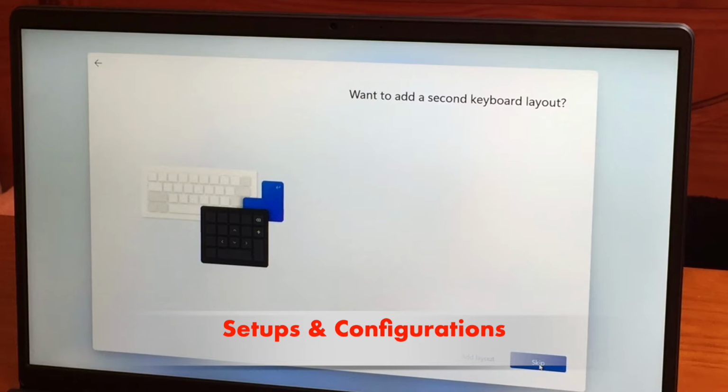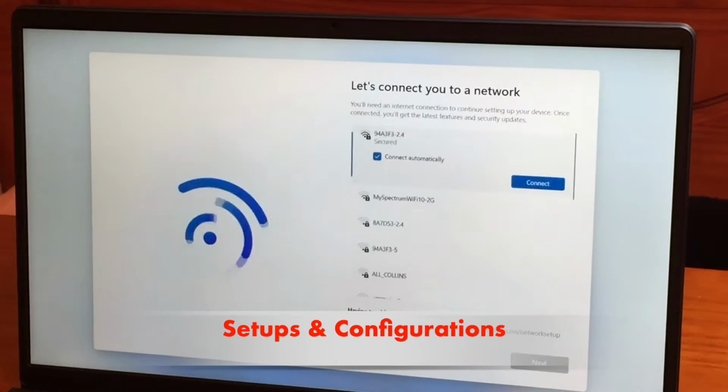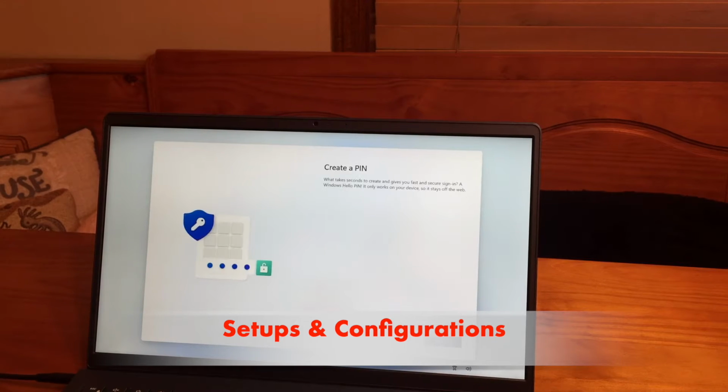Anyway, moving on to the setup and configurations. This is pretty easy. All you have to do is follow the instructions and you will be fine.